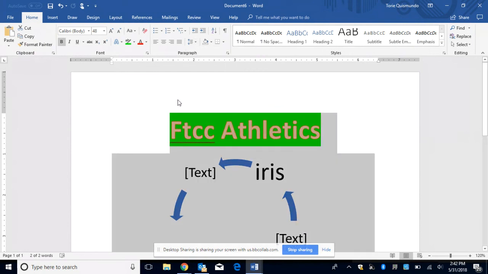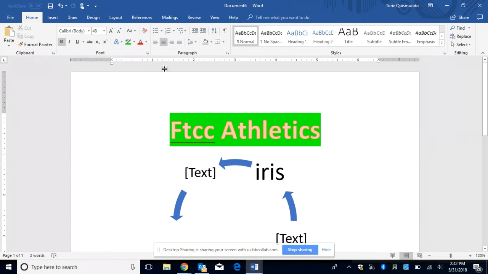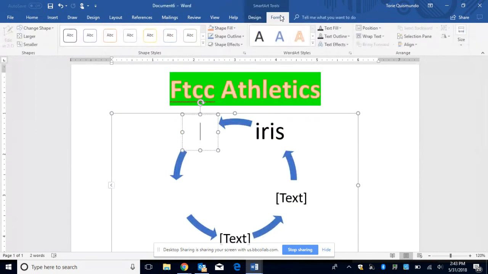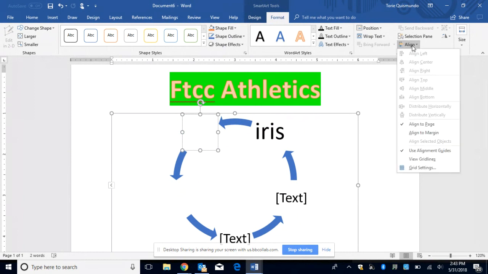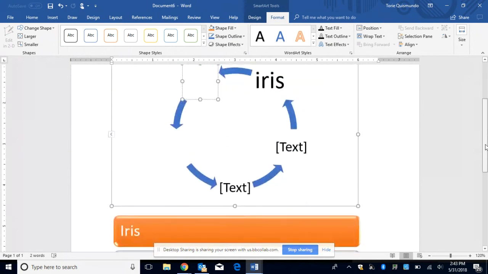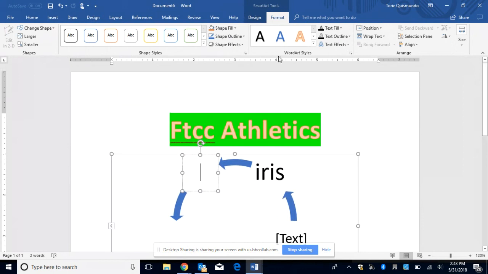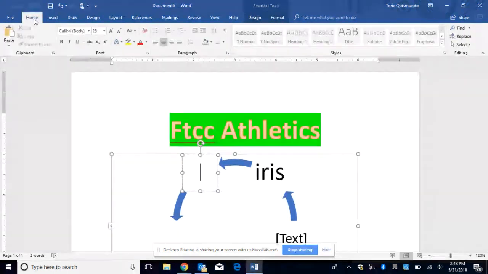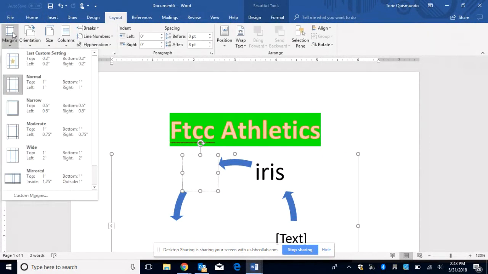Today we did spacing, single space, double space, selecting all, Control A, changing your spacing, removing spacing after, adding spacing. We made sure that we knew how to center something in the paragraph grouping. We also made sure that we were well aware if we have an item and it tells us to align, to use the Format tab and use the Align option. We learned how to insert a SmartArt, how to make modifications to a SmartArt, how to insert a table and make modifications to a table. We also hit home the margins.